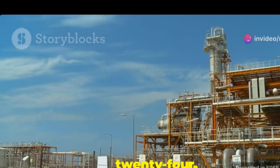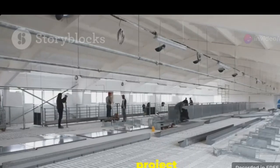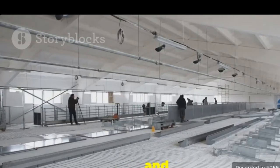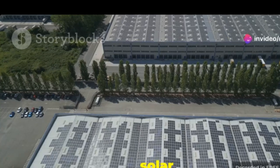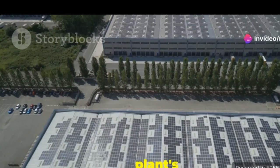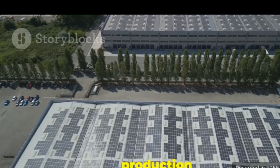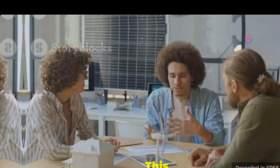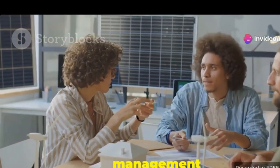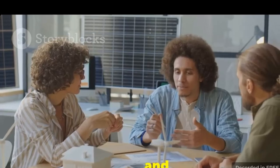By the second quarter of 2024, Sohaikal aims to increase production to three tons of hydrogen per day. This ambitious expansion project involves the construction of new facilities and the installation of state-of-the-art equipment. This expansion will be powered by solar energy, further reducing the plant's environmental impact. Utilizing solar power not only makes the production process more sustainable, but also sets a benchmark for other plants to follow. This ambitious goal demonstrates Sohaikal's commitment to a sustainable future, with management and engineers dedicated to ensuring Sohaikal remains a leader in green hydrogen production.